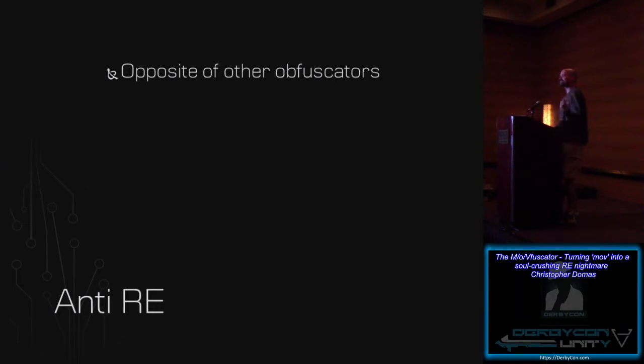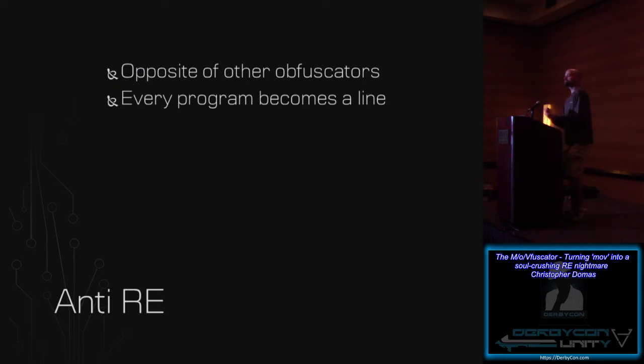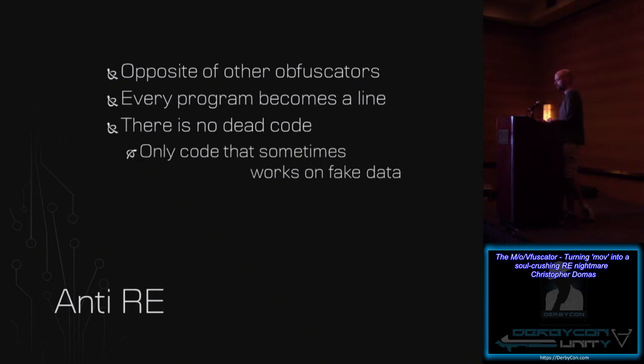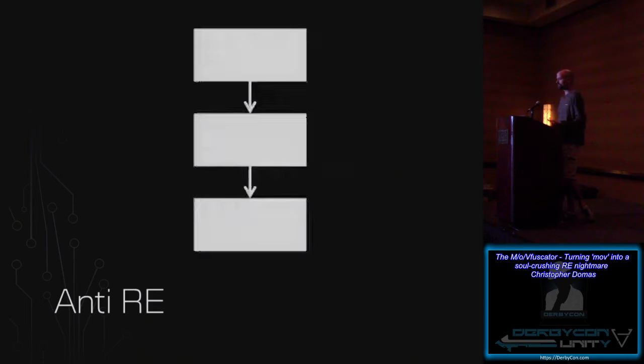And I just thought it was really interesting that it's the opposite of other obfuscation tools. It simplifies programs in order to obfuscate them. Every program becomes exactly the same thing, and there's no dead code. A lot of obfuscation tools add junk code for you to sift through, but there is no dead code here. There's only code that sometimes works on fake data and sometimes works on real data.